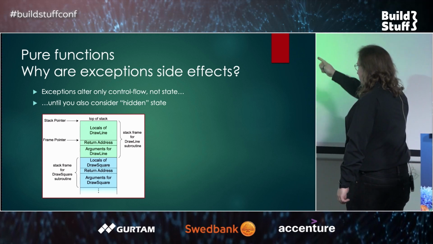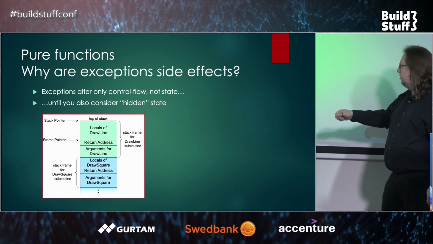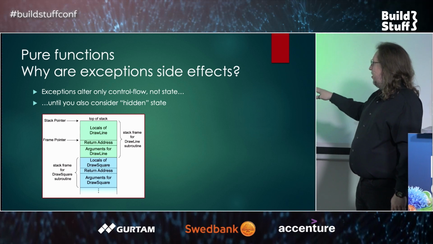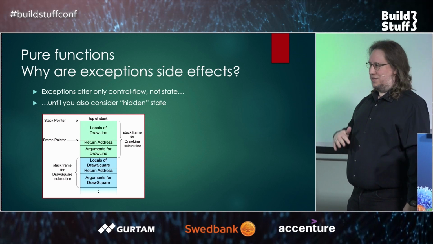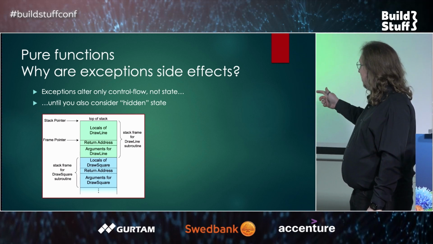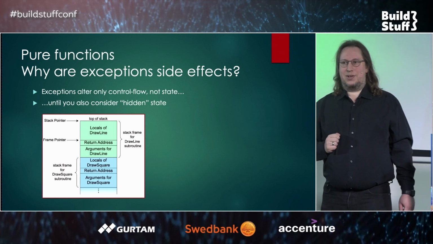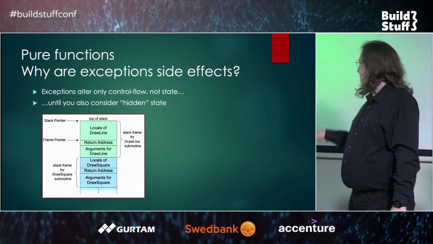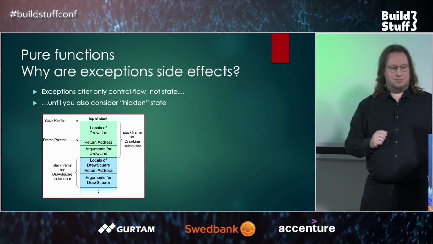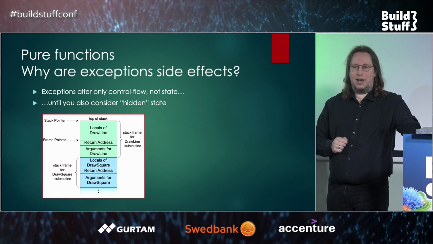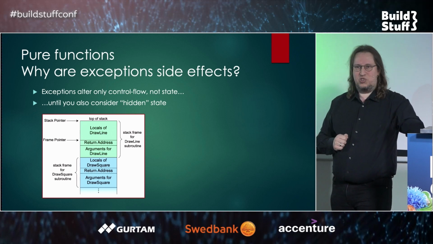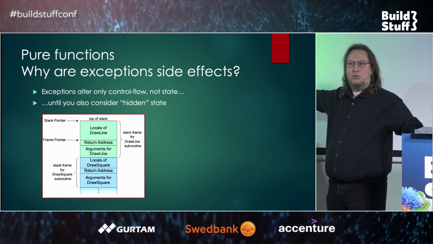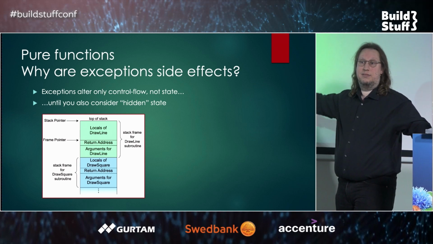And the problem lies here when I look at the stack frame a little bit closer. There's three things. There might be arguments, there might be not, because they're passed in a different way or because it just doesn't have any arguments, but this is one thing. On top, you got the local variables of that method that's running, and then you got the return address. So what's happening now when I throw an exception, it's not that I'm literally changing the return address, but I'm changing the effective return address. Because I'm saying, don't go back there, go to the first catch you find and execute that.